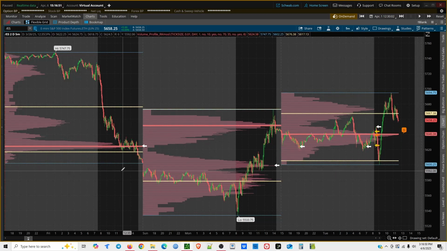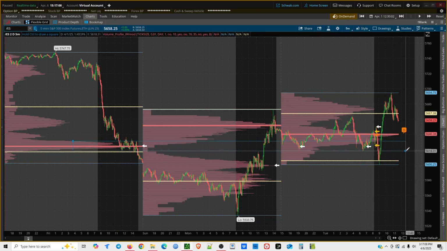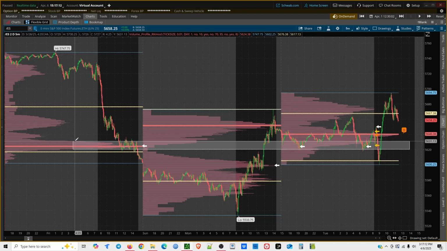And what I mean by ranges is that if you're looking at this level right here from 2 days ago, what you really need to be looking at is this zone of transactions that happened from this point, let's say, down to this point, where the most happened right at this very point.